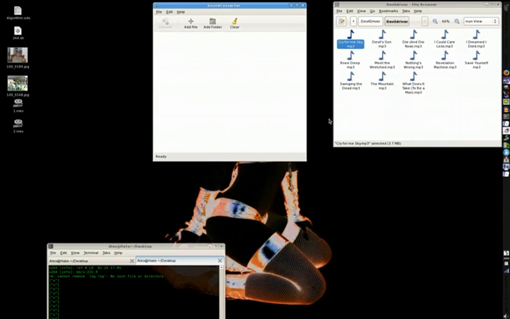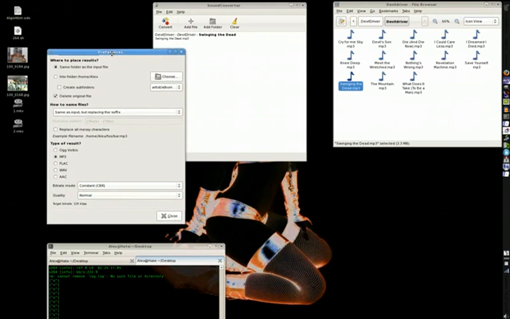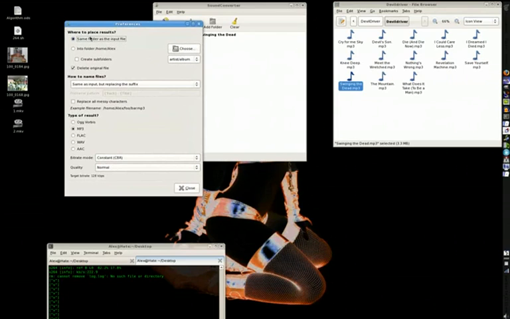You can take pretty much any sound you've got and drop it in there, whether it be Vorbis, Wave, MP3, AAC, FLAC. Drop it in here, go to Edit Preferences, and then choose what you want to happen. I leave these two options selected: put in the same folder as the input file and delete original file. What that does is instead of you choosing a different folder every time you have to encode something, you just tell it to put it back in the same folder you dropped it in from, and to delete the original file when it's done.